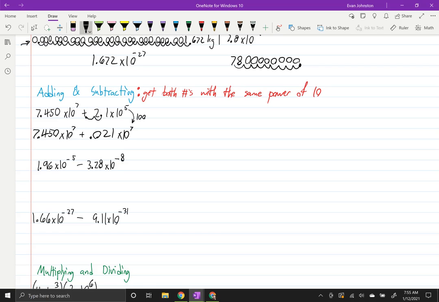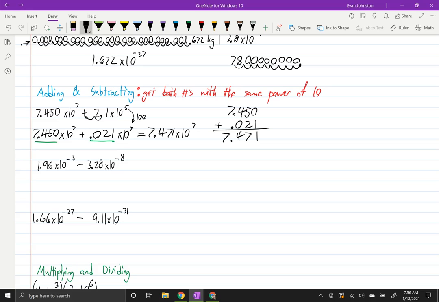We're kind of doing decimal gymnastics here. And now what we can do is just take our two values. We can just add them the old school elementary school way and have 7.450 plus 0.021. And we just see that we have 7.471, and then we just add on our power of 10, times 10 to the 7. So it's actually really pretty easy. Just get the same power of 10 and then just add or subtract, and then you don't really need to worry about the decimals until you just tack things on.